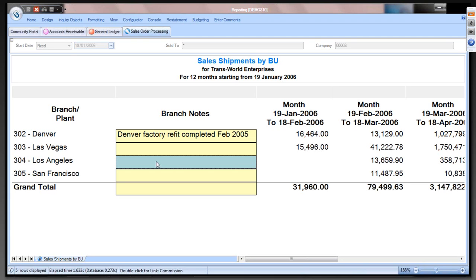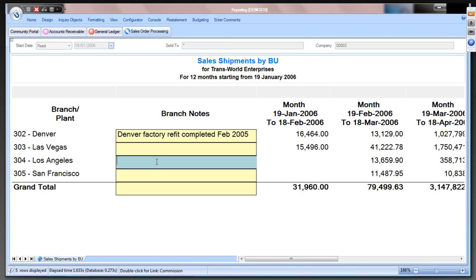And this data is actually stored in the Insight object repository, and it's connected to this report name. So other people who use this report will be able to see the comments. The nice thing about that is it actually protects them. If you're not authorized to see the data, you're not actually going to see a comment about this particular business unit on another Insight screen. You're only going to see it inside this one, so you can put in relevant comments knowing that they're only visible in certain circumstances.